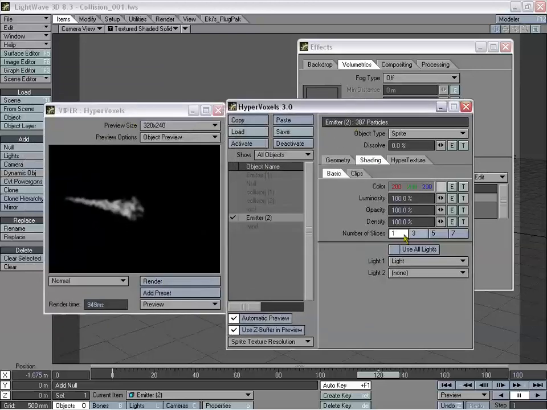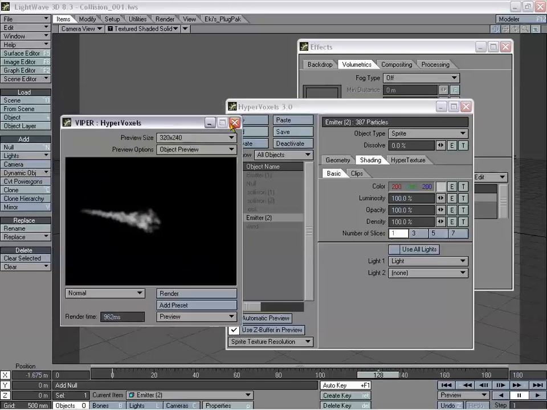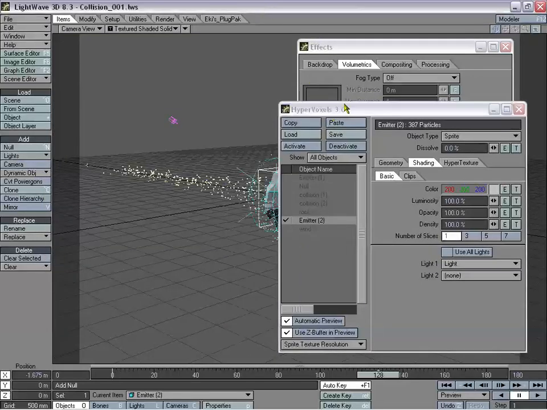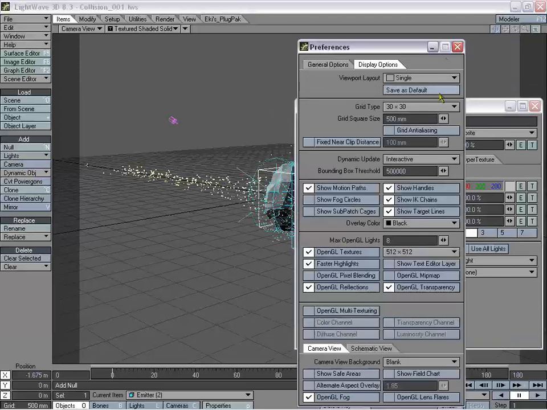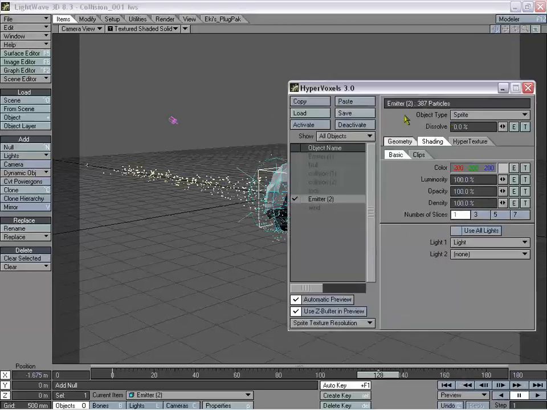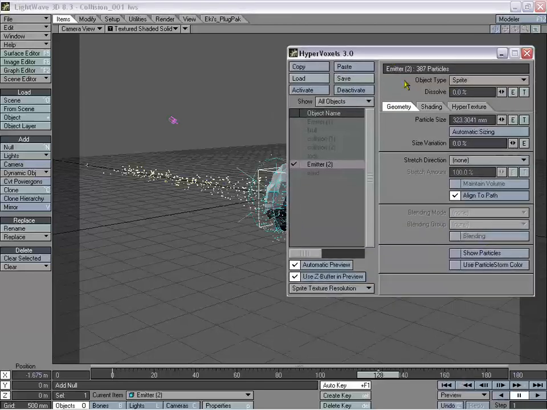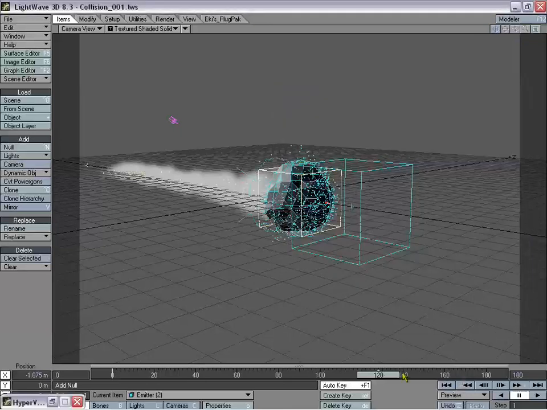And right now we have one slice, so that means it's just rendering a small section of that hypervoxel with one plane. And we could set it to 3, and that's going to render 3 slices of that full hypervoxel. I'm going to set it back to 1 because that's all we need right now. But I also want to show you something in layout. In the main view, if we open up our display options by hitting D on the keyboard, actually, nope, it's in Hypervoxels. Okay, if we click Show Particles in Hypervoxels, you'll see that the particles show up in layout.